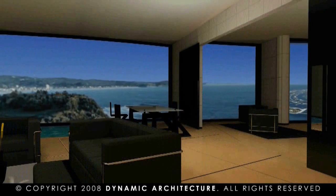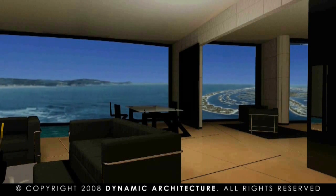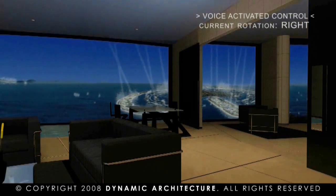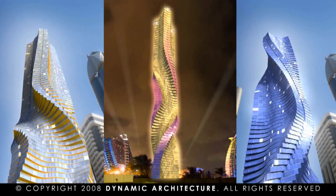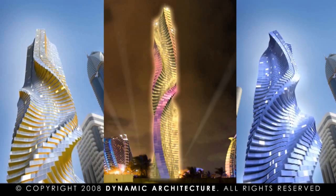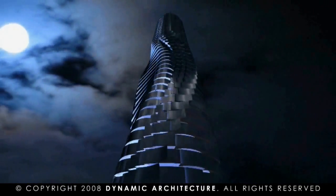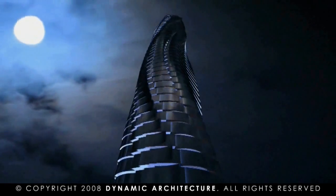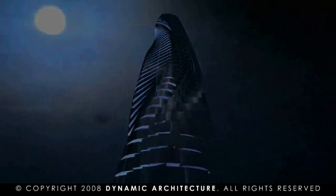Our buildings keep moving, changing their shape forever to better fit life itself — and your life as well. So we have designed 78 floors which can rotate separately, changing every second the shape of the building. Dynamic architecture is always different, allowing a different building to come along in any moment. For the first time, man will have a building in four dimensions. It evolves through time and space, because if your life travels through time, you need a home which travels accordingly.